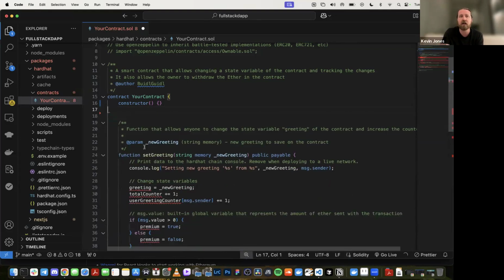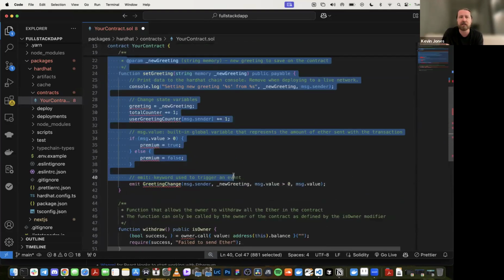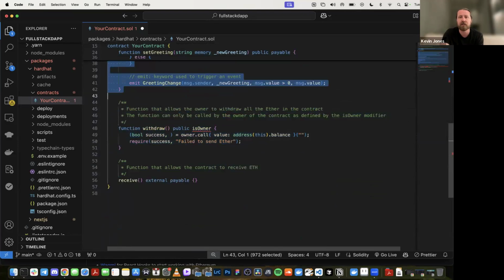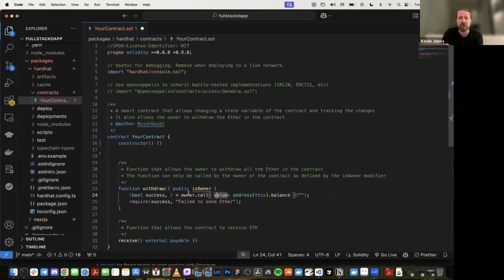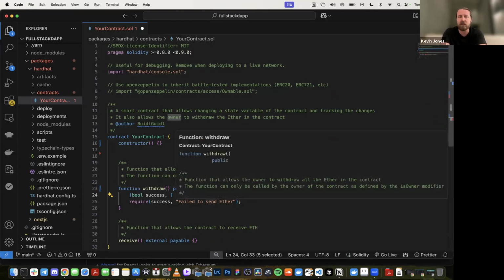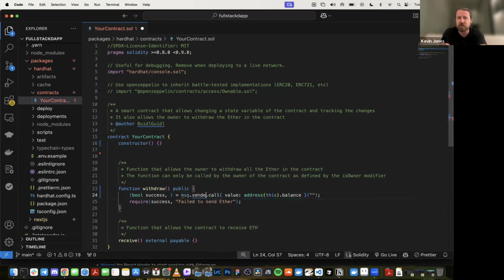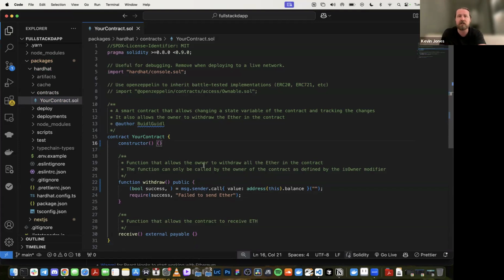We're going to get rid of this modifier. We're really just going to rip everything out of here, actually. Let's get rid of everything pretty much, except for this. We'll leave this withdraw function, which allows me to withdraw funds from the contract. We don't have the modifier there anymore, so we'll remove that. We also are not using the owner variable anymore, so that's going to give us an error. So I'm going to change this to message.sender. If you followed along before, you'll know that message.sender is the person who signs the transaction. So we're going to change that. Again, we're just clearing out this contract, so now it's kind of like an empty contract.